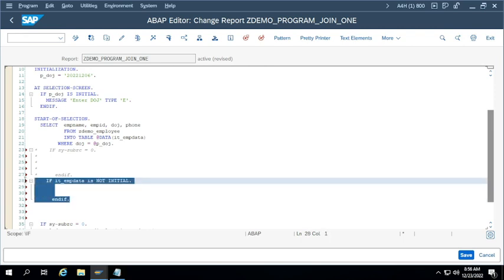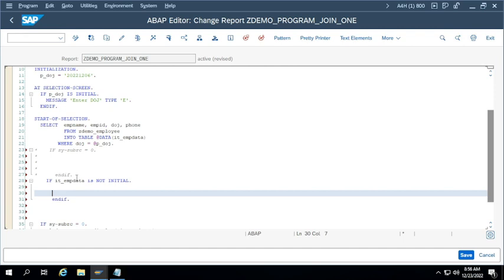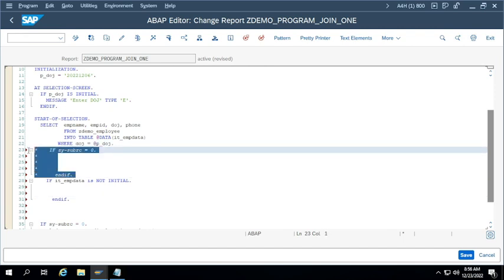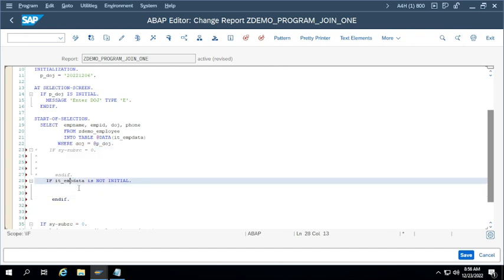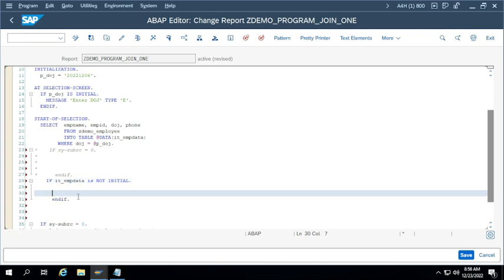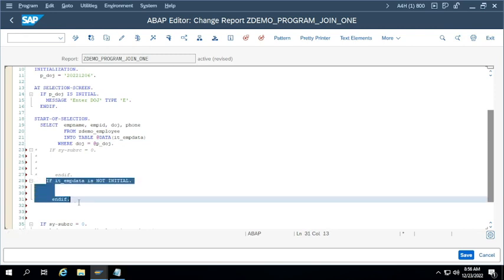You can also use this. Okay, instead of the sy-subrc check, you can also use this. Both are similar in this case. So how can you check if there are any records in the internal table or not? Using this statement. If the internal table is not initial, that means there are some records in the internal table. Clear?